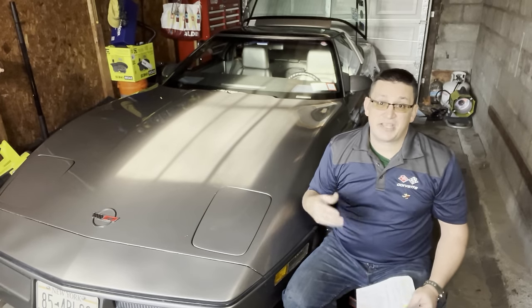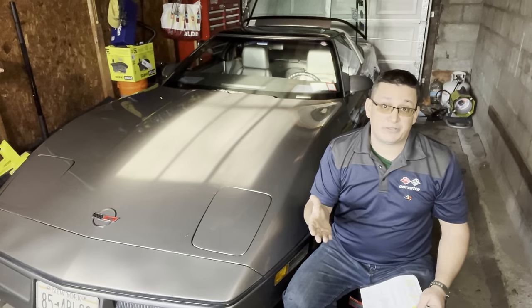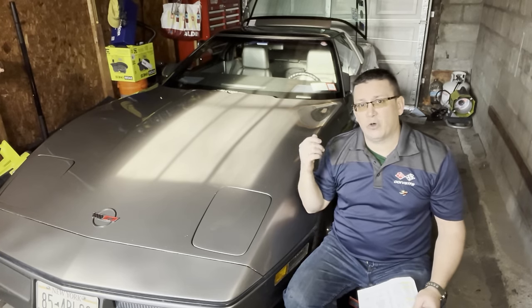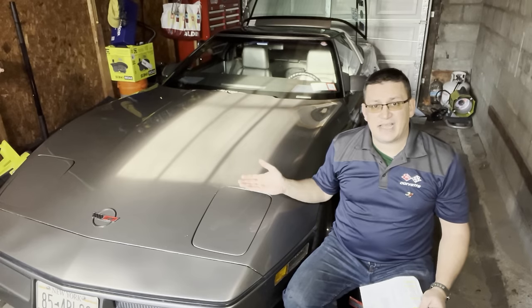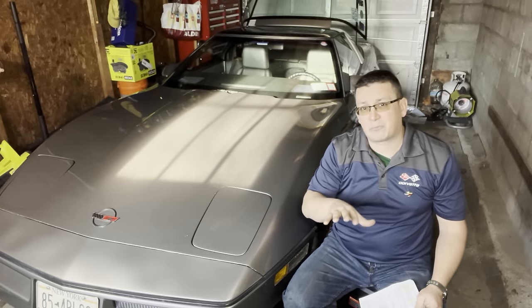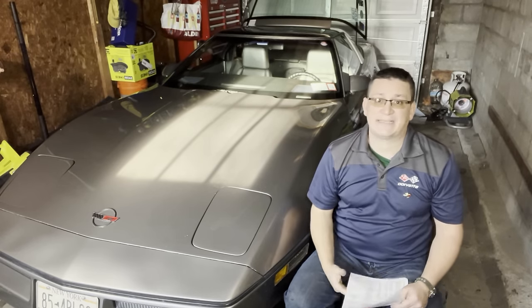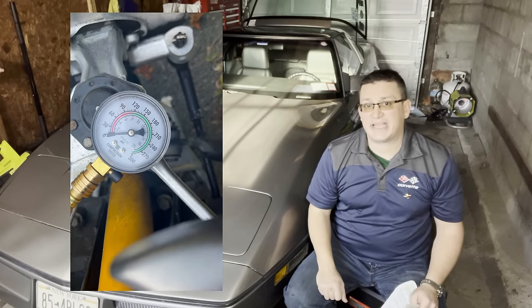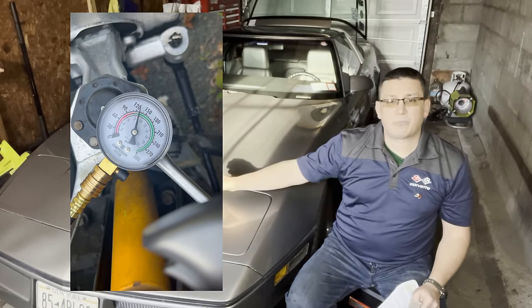For $35, if you're going to do spark plugs when you get the car, you're going to do spark plugs at some point, pick up a borescope and take a look inside. It was pretty neat. I was in there doing spark plugs, and I was also compression testing. It's super easy doing the compression testing. Was doing the spark plugs.